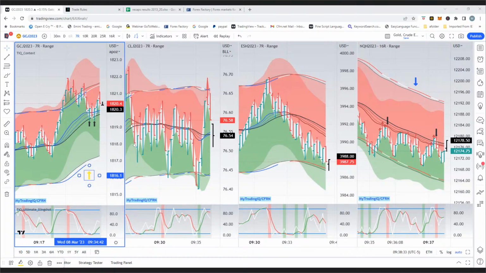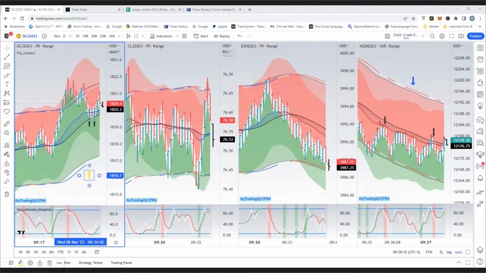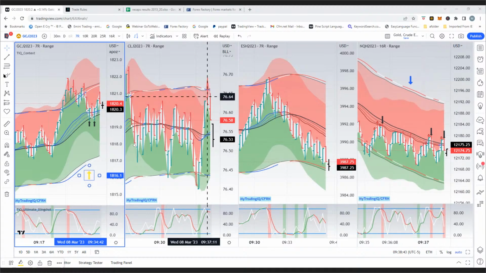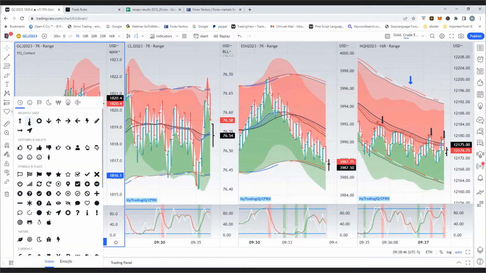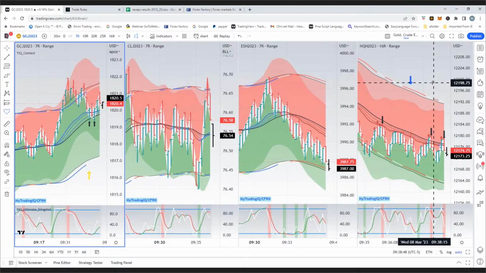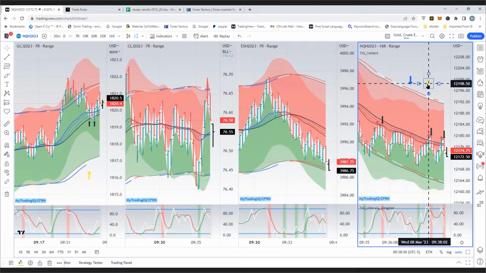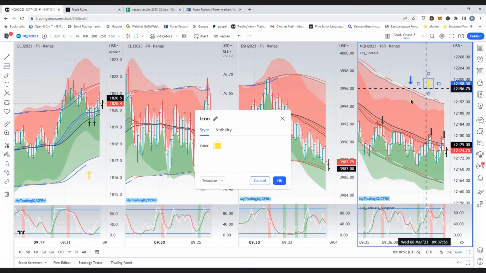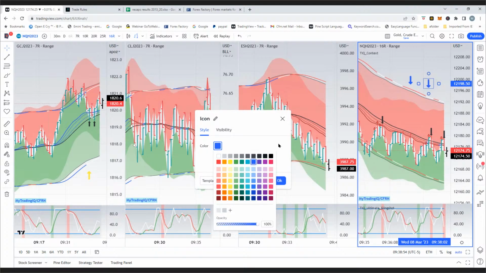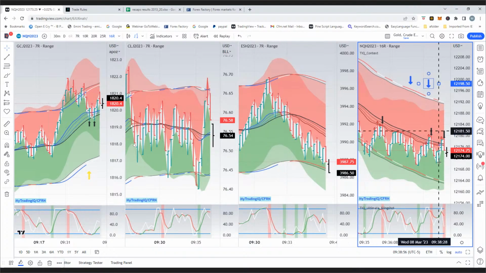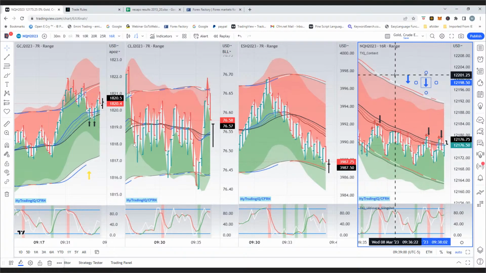Okay. And so how many trades do I have on the NQ right now? Let me just draw that in again. All right, it's showing another trade right there. I'm not in this one, but it's showing another trade right there. The NQ should have put in a lower swing on that last one right here. Should have put in a lower swing, but it didn't. I remember me saying that.